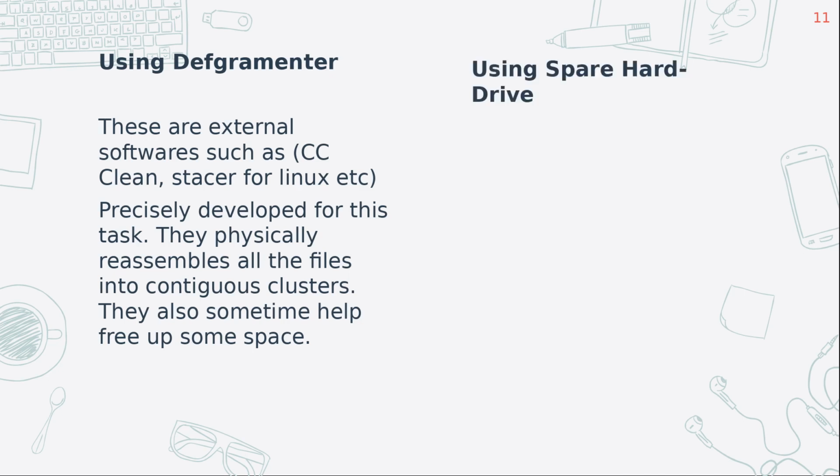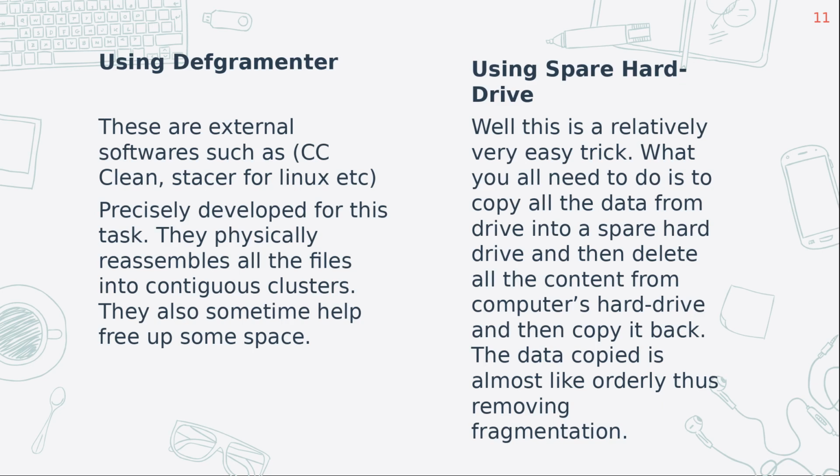Now, a very nice technique that I have here is a very easy trick. What you need to do is buy an external hard disk and copy all the contents from your computer's hard disk into that hard disk, and then delete all the contents from your personal computer's hard drive. Now when you copy it back to your computer's hard disk, the data will resemble a very orderly fashion. Thus it will remove the fragmentation.